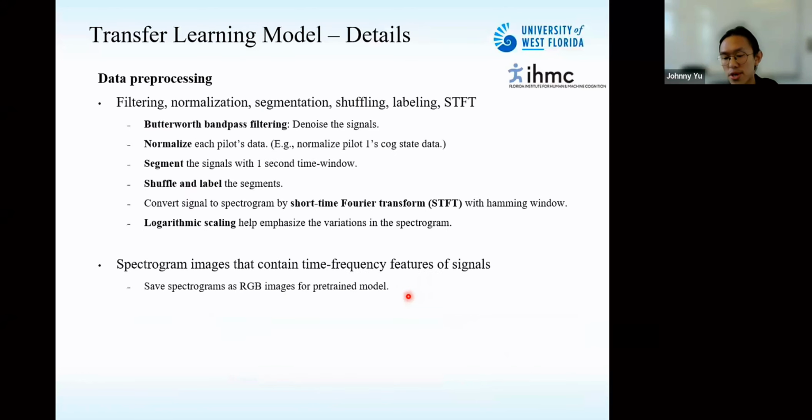In data preprocessing, we only use some basic signal processing, like bandpass filtering. Of course, we need to normalize each pilot's data, just like the previous two pipelines did, and also segment it into 1-second time windows, all for preparing for our machine learning model. We convert the signal to a spectrogram with a short-time Fourier transform with a Hamming window, and apply log scaling to emphasize the variations in the spectrogram.